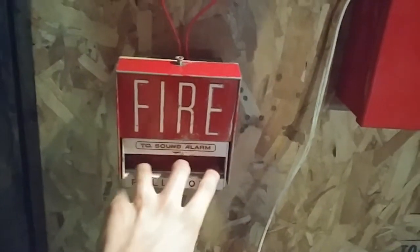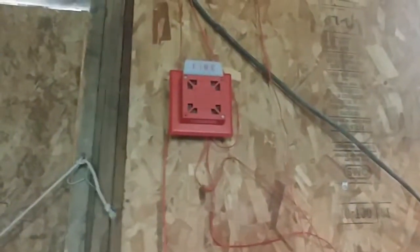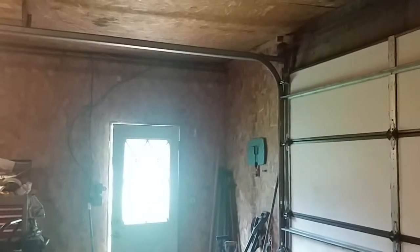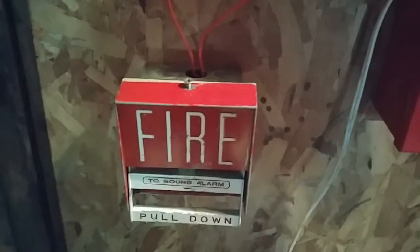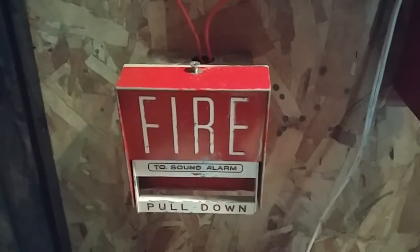Let's go ahead and set up the Firelight system, starting off with the Firelight BG6. Here we go. I'll tell you what, this thing sounds pretty much amazing. I'll be right back to reset this. Sorry guys, I did not get to see that on camera, but it was kind of a pain to reset — a little more of a pain than the Pyrotron XMS-51 you guys have seen since the first couple of system tests.